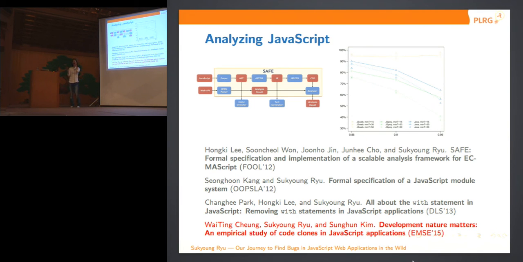So we collaborated on an empirical study with software engineering people from Hong Kong University of Science and Technology, and we studied empirically how JavaScript web apps are being used and how they behave. And we found that JavaScript standalone projects, not web apps, are just like Java projects. And JavaScript web apps are just different beasts. So we need to understand that better to solve real problems.